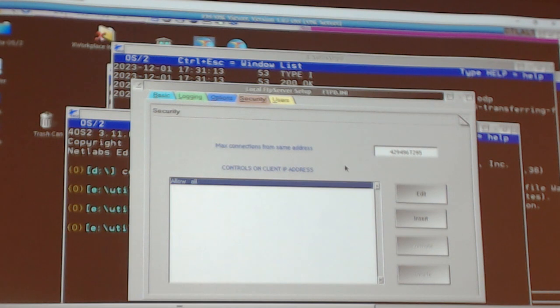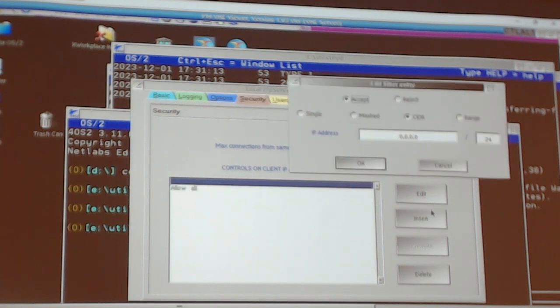Now you can limit which IP addresses can get to your server. So if you wanted just one of your systems on your network to be able to get to it, you can do that here. You can come in there and say, okay, I will only allow certain ones.